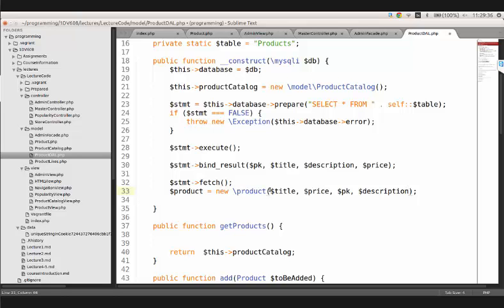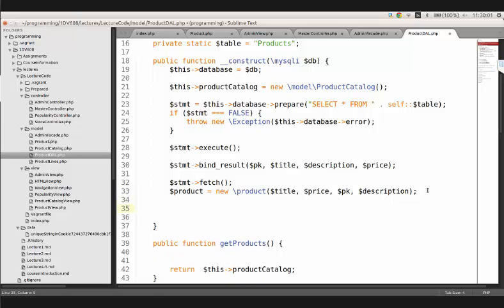So this is the main responsibility of the data access layer, to encapsulate the database, and to translate from the database language or the database storage to objects, right? And to make how that is stored non-transparent.